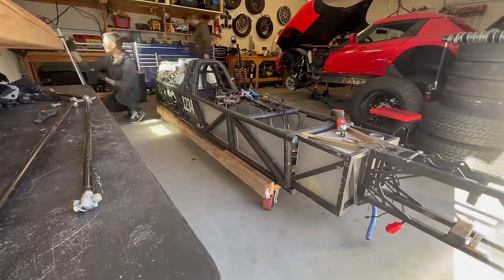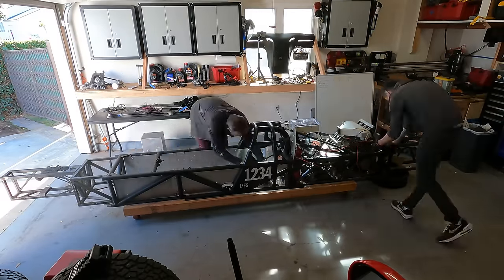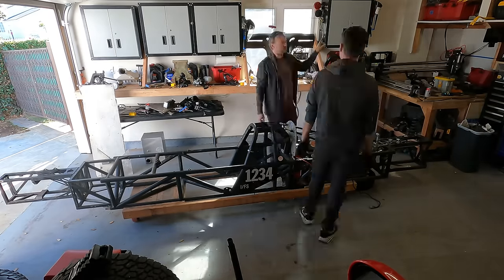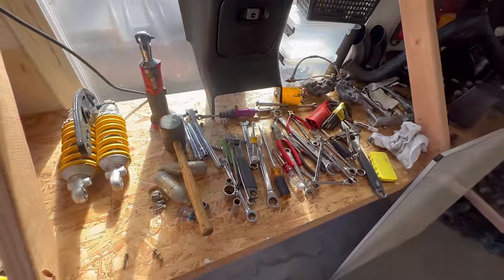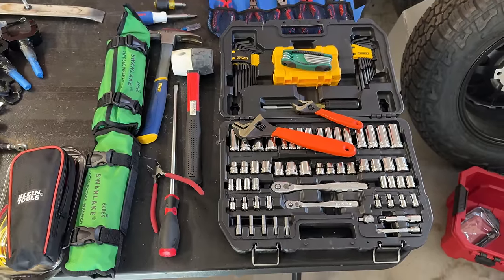So I called up my massively overqualified intern, Dave, and we started taking it apart. We kept track of all the tools we used to disassemble the car, so I can make a toolkit that just follows the car. At first we wrote down everything on the whiteboard, but after a bit we decided to just leave it in a big pile, and then at the end of disassembly, we wrote them all down. I pieced together a toolkit based on that list, and the plan is to only use this tool set when we reassemble the car.